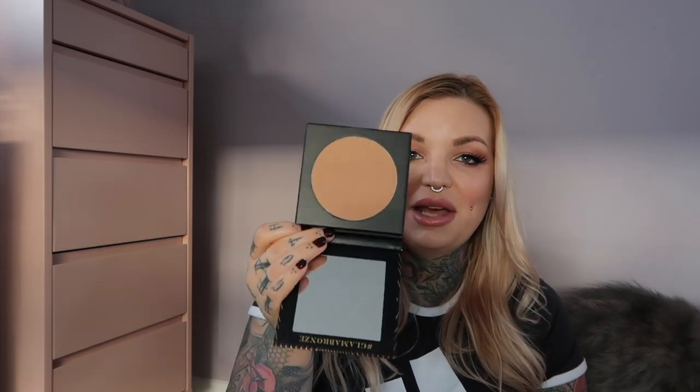It's in this same packaging, I think, but red and gold, not black and gold. You probably know the one that I mean. So I love that they've brought out more shades in this. They've got loads of really nice deep shades. They have this shade, which I bought for myself, which I think is paler than the one I've been using. My camera cut out, but when I've got no tan on, I am super pale, and this has been perfect.